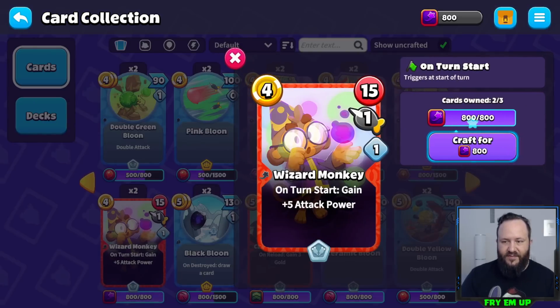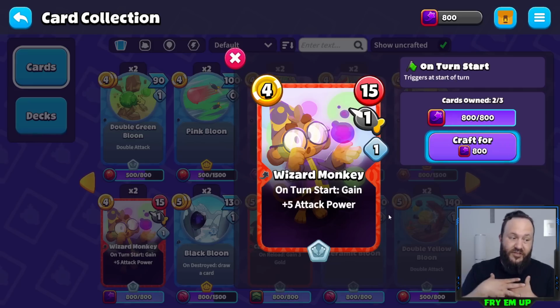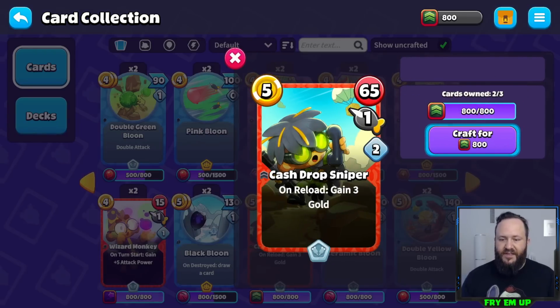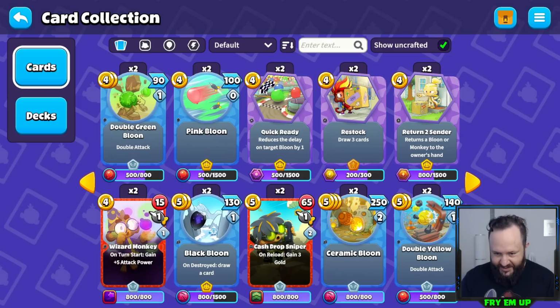All right, next we got Wizard Monkey. So it starts off very weak at only doing 50 damage per turn, but on turn start, which means the beginning of your own turns, not your opponent's turns, this will gain 5 power every single turn. So it starts off weak, but obviously in a very long game, this will end up becoming very powerful. Next, you got Cash Drop Sniper. And this is on reload, gain 3 gold. So again, it's going to attack 2 turns to reload, and then it gains 3 gold back every single time that reload timer goes back down to 0 and it reloads its ammo. So a little bit of defense plus economy.